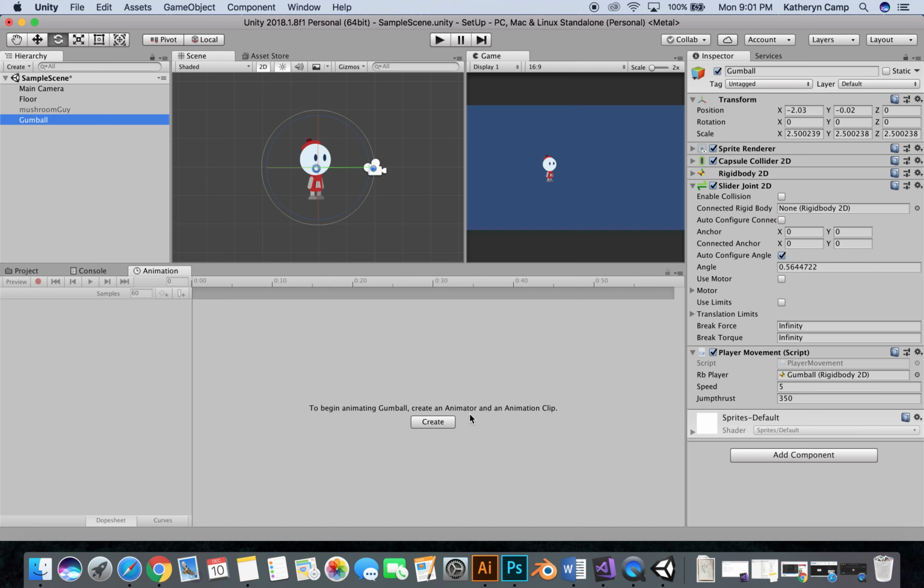And so what an animator is, and we'll get more into detail in a minute when we actually see this, is an animator allows you to actually go through the different types of animations you make. So in an animation, I might have my walk left, my walk right, my idle right, my idle left. And so an animator allows me to control when I do those things. So to start off, we're just going to hit create.